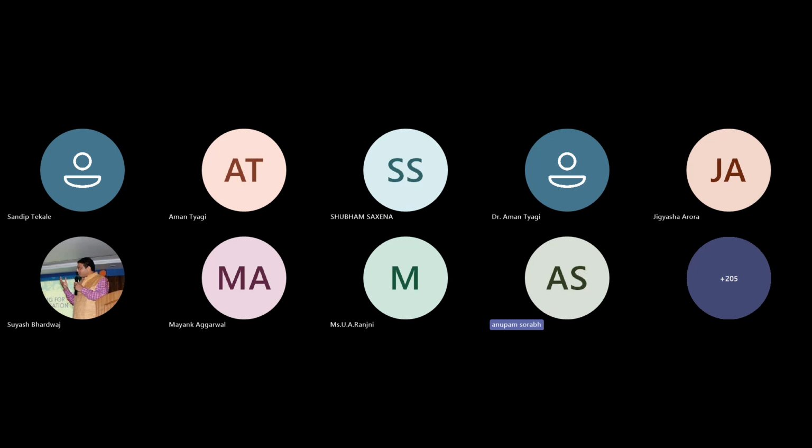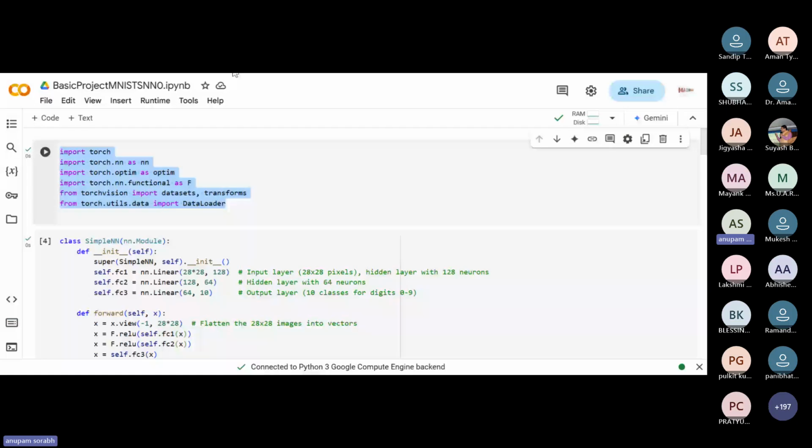So let us go with what exactly we need to understand: what torch.nn really means and why it is used. PyTorch is a very simple way to start your journey on creating neural networks. These are basically modules and classes. There are three important classes. If you see the code which I have pasted in the chat, they are related to torch.nn, torch.optim, and the data set.